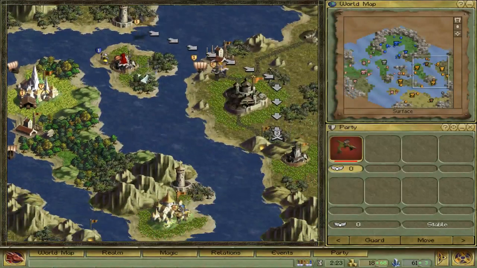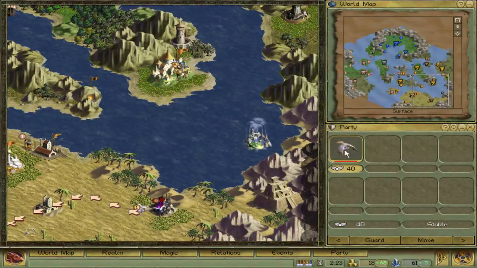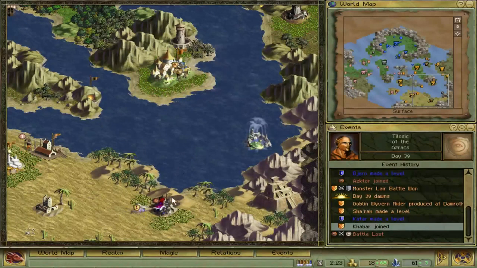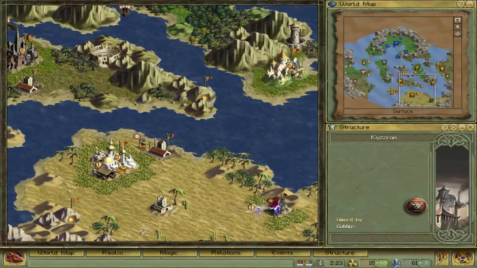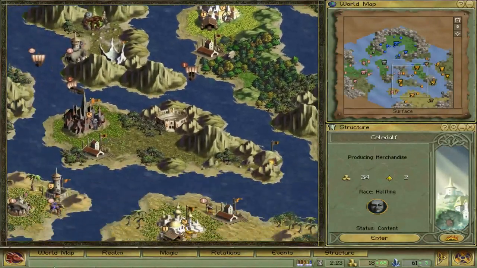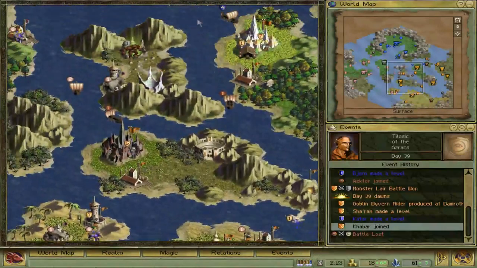Wyvern Riders are much stronger than Great Eagles. They're not, but Great Eagles are still nice. By the way, that's one of the things I love about this game. There's beautiful hand-painted artwork everywhere, right? Everything has these little pictures to go along with it, and it does such a good job of bringing you into the world.